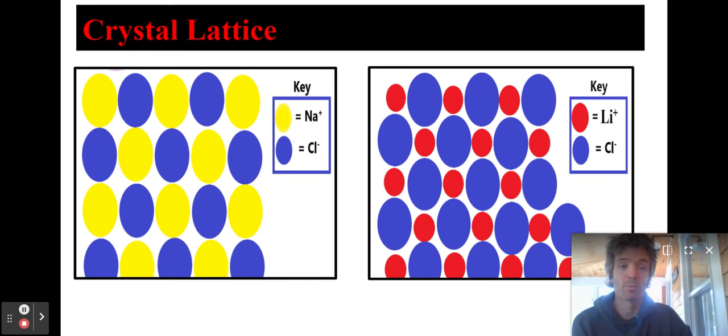Now, let's apply this to some crystals. Two crystals being sodium and lithium. Now, you can see there's no difference in the charges of the respective ions, the cation and the anion. They're both scenarios, plus one and negative one.